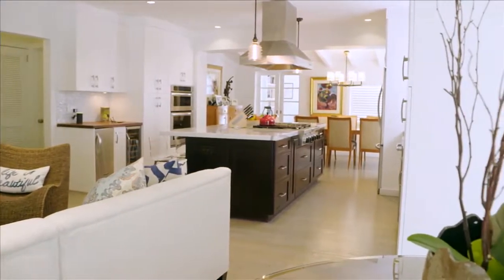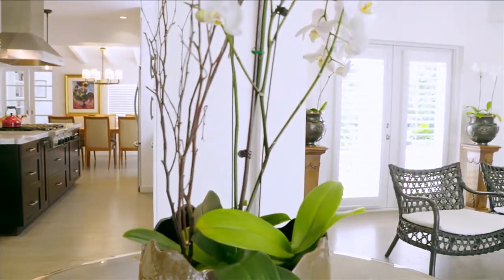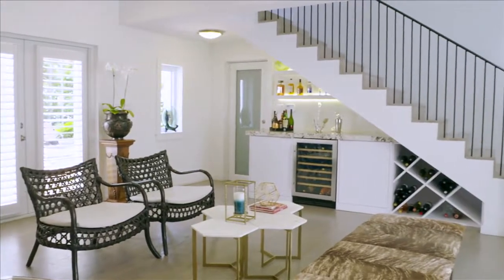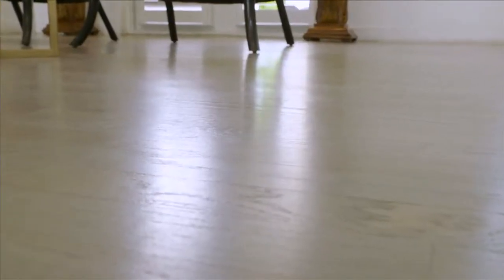So now we're sitting literally in what's considered the new portion of the old house, correct? That is correct, yeah. But it's a seamless transition. I wanted to make sure that we had light flooring that would match the concrete floors that we have elsewhere, and so we tied it into the existing space. It's the same size, the same thickness, so you would never know that there's a patch here anywhere. That was certainly the idea.